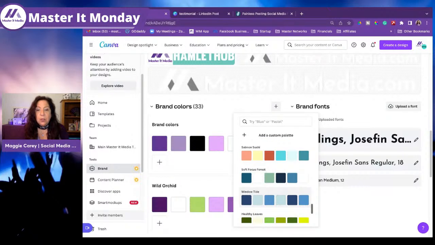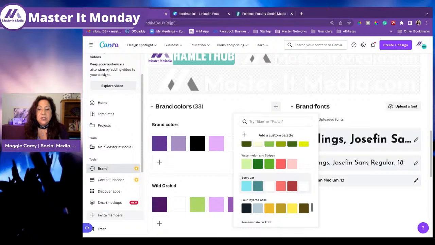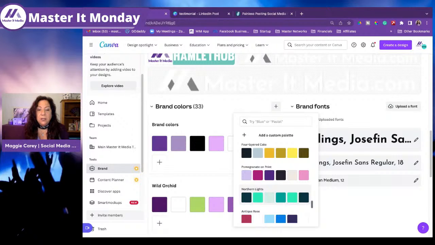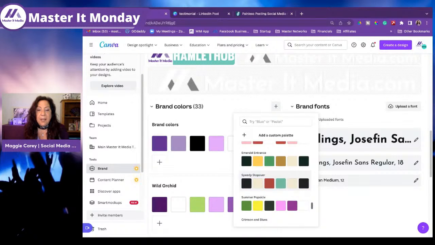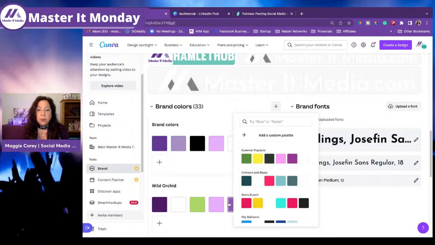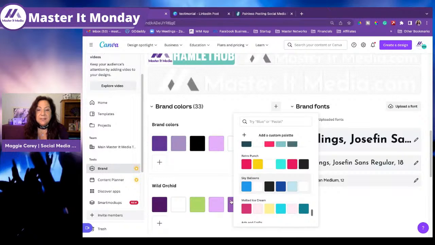Let's just say your color is this, you know, I don't like that one, this sky blue. Say maybe this is your color. That's very close to Master Networks blue, one of our clients here. And you can see the white, the black. Then there's this other color blue.